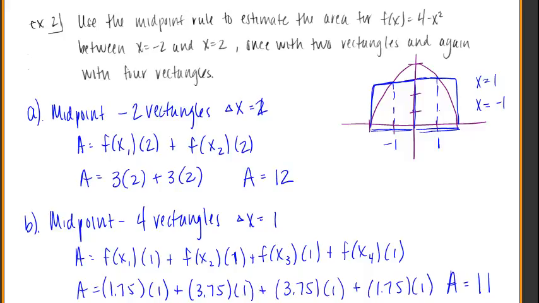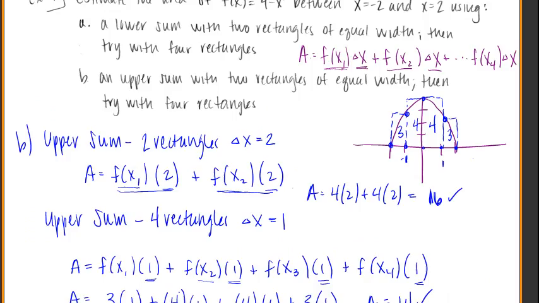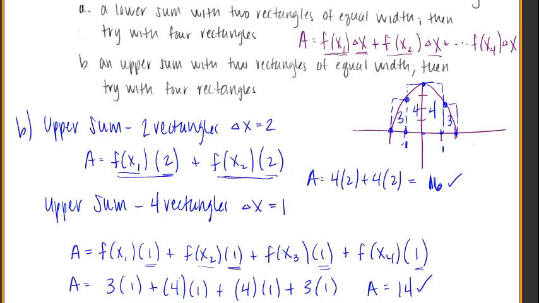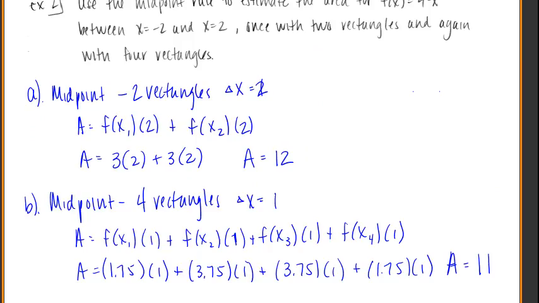So compared to what we did before, look how close these two answers are. They're 12 and 11. Whereas when I went back before and was checking the upper sum, they were somewhat close, but they were 16 and 14, but it looks like we're getting a better estimate of the area. Okay, so before I go on, let me just do a general summary real quick.